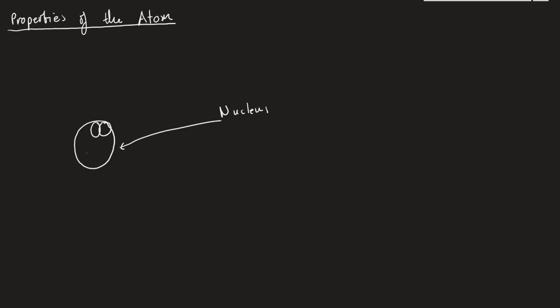The nucleus can be broken down into multiple things. So the nucleus gets split into protons and neutrons, and some of these are positively charged because they're protons, and some are neutral because they are neutrons. This is the nucleus in the center, which is positively charged because of all the protons, and there are no negative charges inside the nucleus to cancel it out.